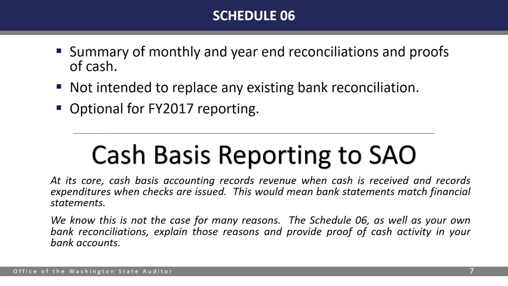Likewise, there are certain things that you record via your accounting software, your complex systems, that don't actually affect any of your bank accounts. So all the Schedule 6 does is collect these adjustments and these differences and provide that information to your auditor. So as long as those adjustments are supported and allowable, then we would generally find that your statements are materially accurate and reflective of all of the events which actually occurred during that year.